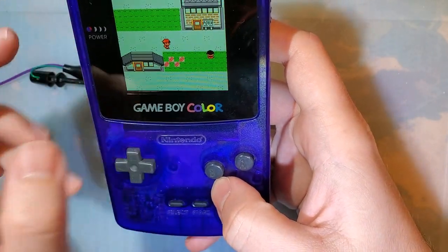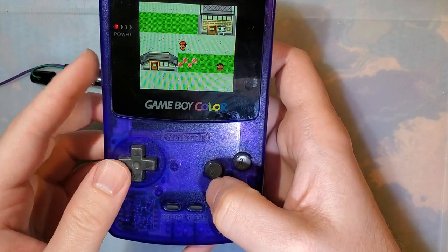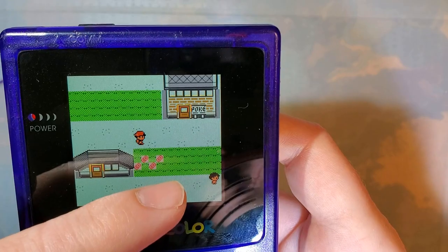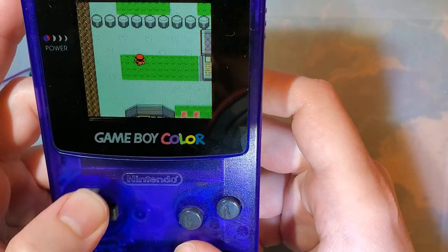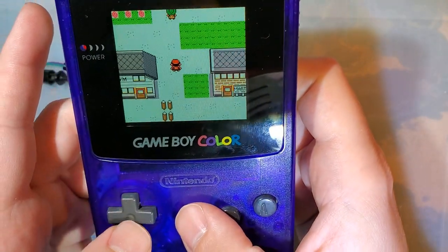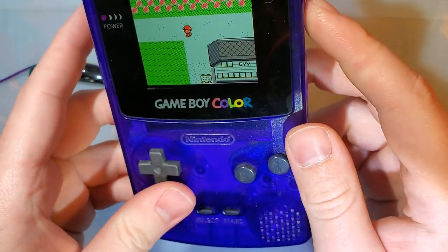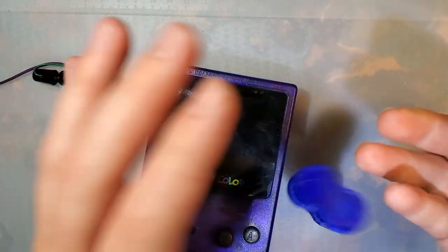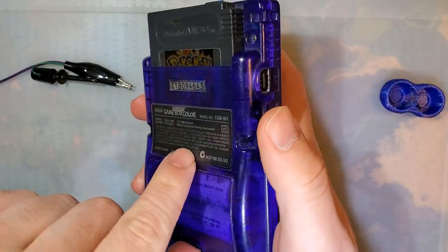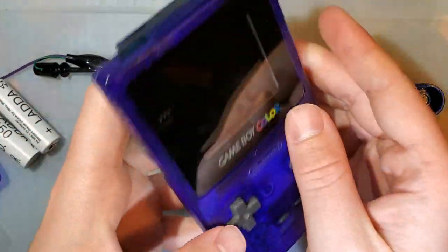One of the things I wanted to mention is that I used this particular motherboard — the one from my original Funny Playing IPS kit mod — and this motherboard had that noisy column of pixels on the right. This kit doesn't have that at all. However, this kit does have an issue with the last column: the last column of pixels will end up being duplicated and printed as an extra column off to the side. Let me pop in some not-so-charged batteries and see if we can get it to reproduce, because I think it's power-related.